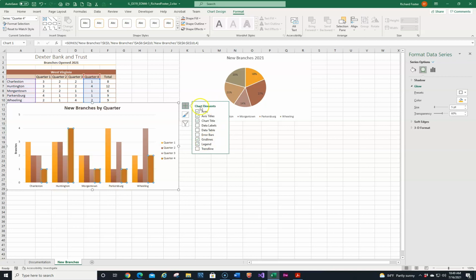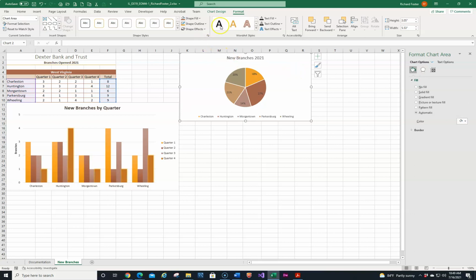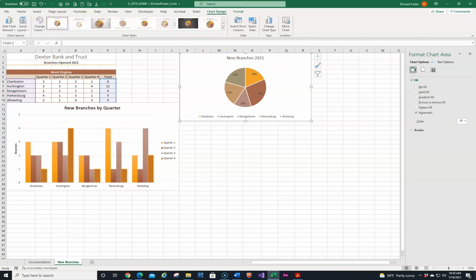So let me caution you a little bit about styles. They sometimes change what's in there. In other words, if you choose one style, you might not see the actual title in here. So we're going to click here. We're going to go to chart design. We're going to go to, let's see which one it wants us to do. Apply style 9. Don't confuse the layout with the style.